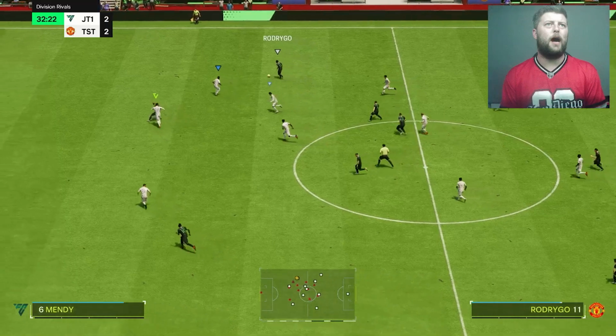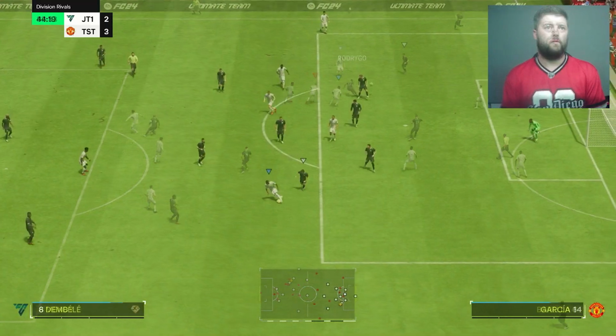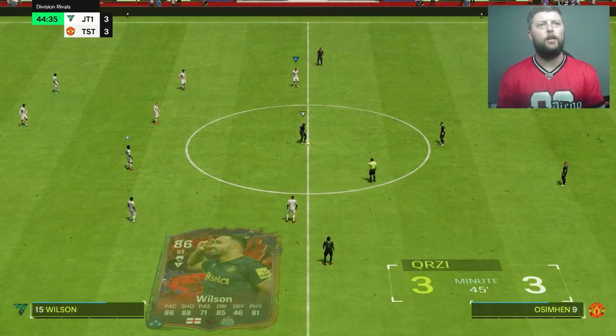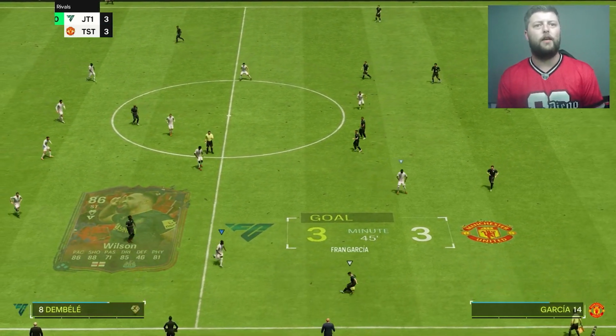I'm putting a bit of power on it, so it's not as if it's just powerless, really. Looking for Wilson's feet. Out and in. Beautiful. That is what we want. Like we said, in terms of finishing, we know that he's got that ability. You've just got to get it to him. I think that's the only thing he's missing.